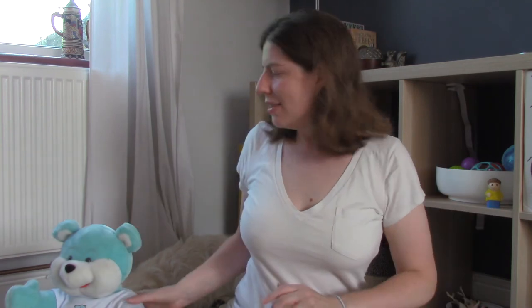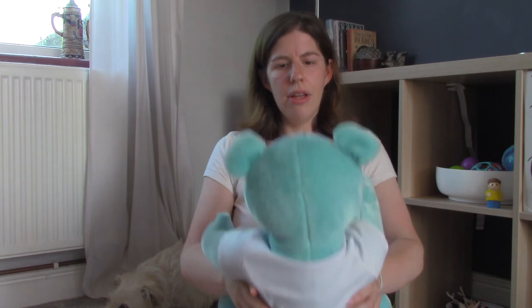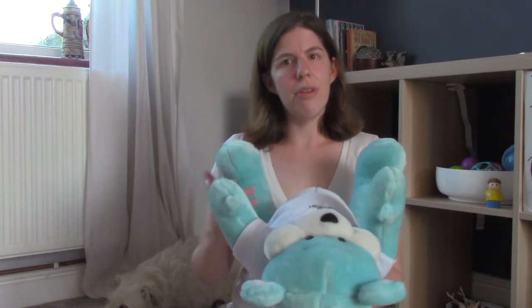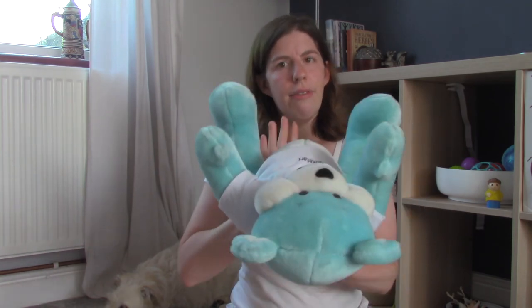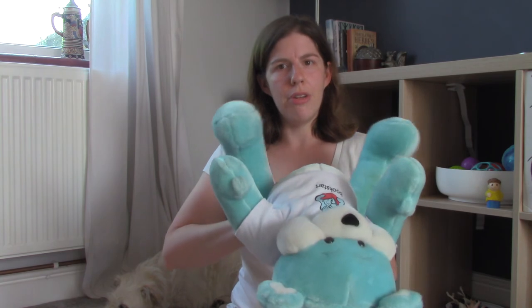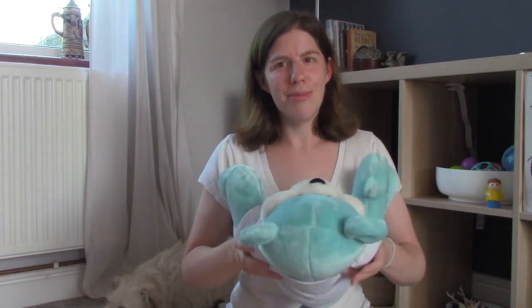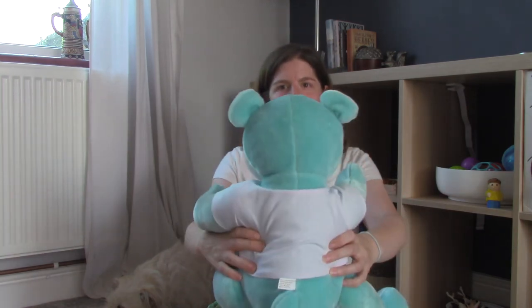If you've got your little one, this is an ideal song to do face to face. You can lay them on their backs if they're really little, and you can row, row, row your boats with their legs if they've had their 6-week check and their hips have been cleared by the GP. This is really nice for them, and you can even bend the hips a bit. It's good for their tummies. Or if you've got older ones, you can stretch your legs out and we can row, row, row like this.